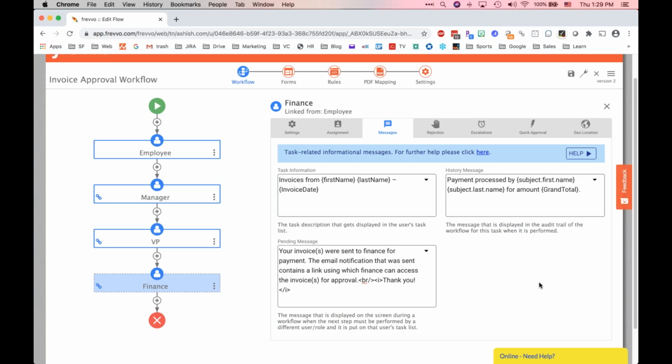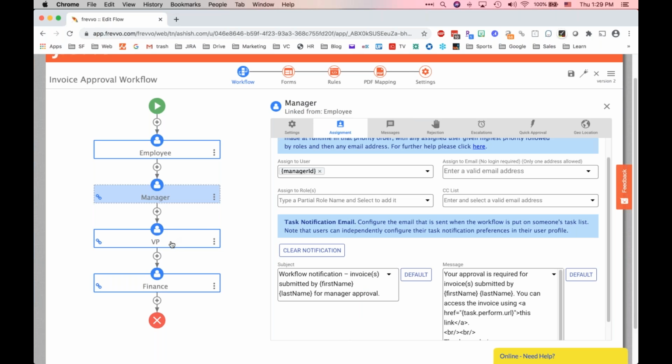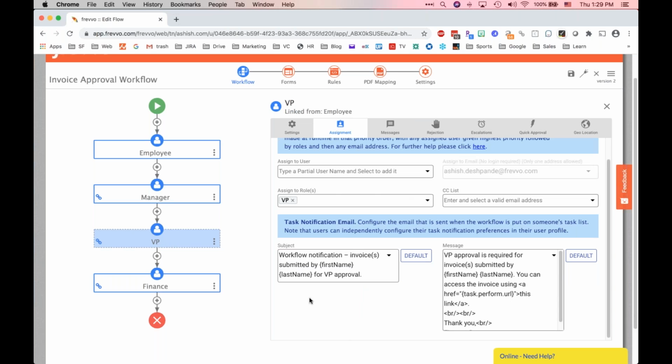So what we've done now is the wizard generated a workflow. We customized the form for that workflow. We added a header. We added a couple of sections. We added some business logic behind the scenes there. We rearranged those rules. We also came back to the workflow. We customized the assignment. So instead of just assigning to an anonymous email, the manager step is now routing to a specific user. The VP step is routing to a specific role. We customized the notification emails, and we also customized the messages that are displayed on the screen.